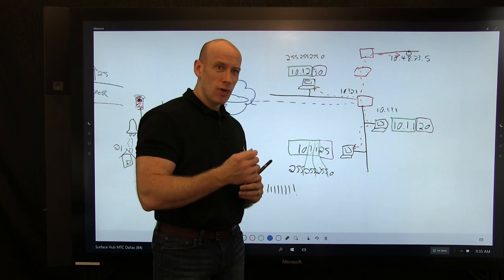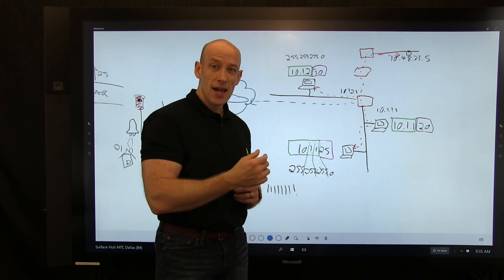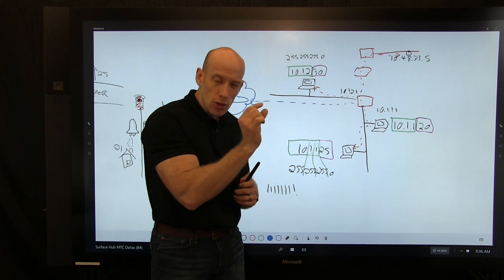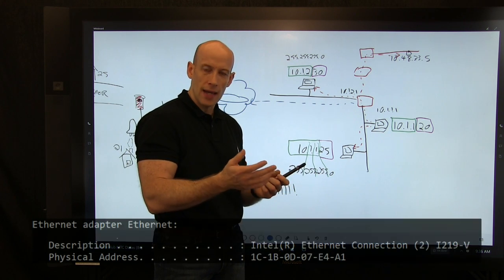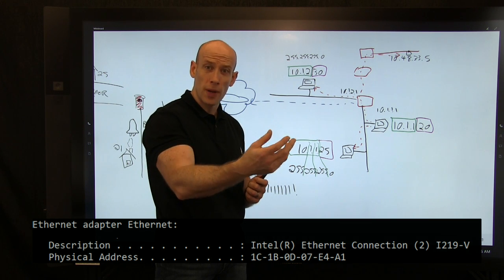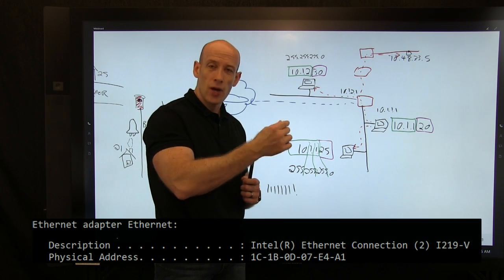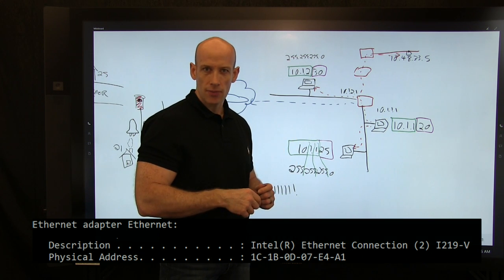So the MAC address is not written as the dotted quad, it's a grouping of 6 hexadecimal digits. Hexadecimal digit is 4 bits, so 2 together. If I go and look, I can look at an ipconfig again, and I can see there's my MAC address. You can see there's the 6 groupings of the 2 hexadecimal digits, so 8 bits, 8 times 6, 48 bits.